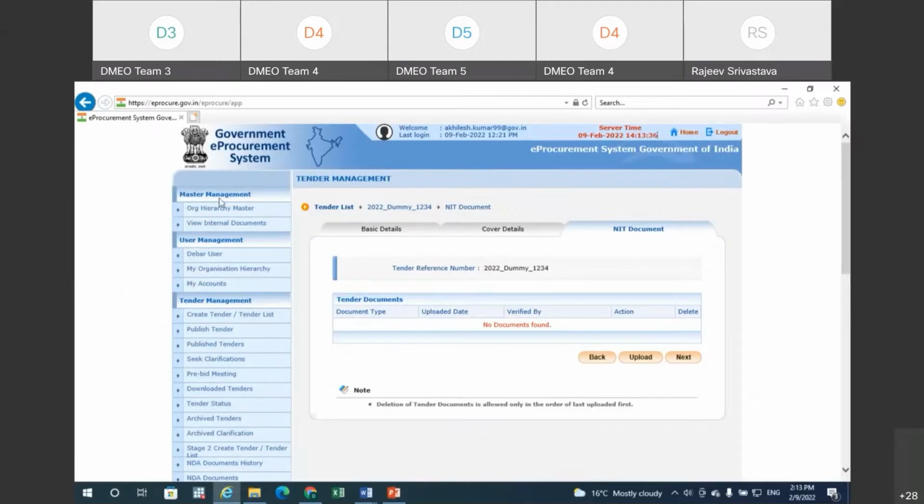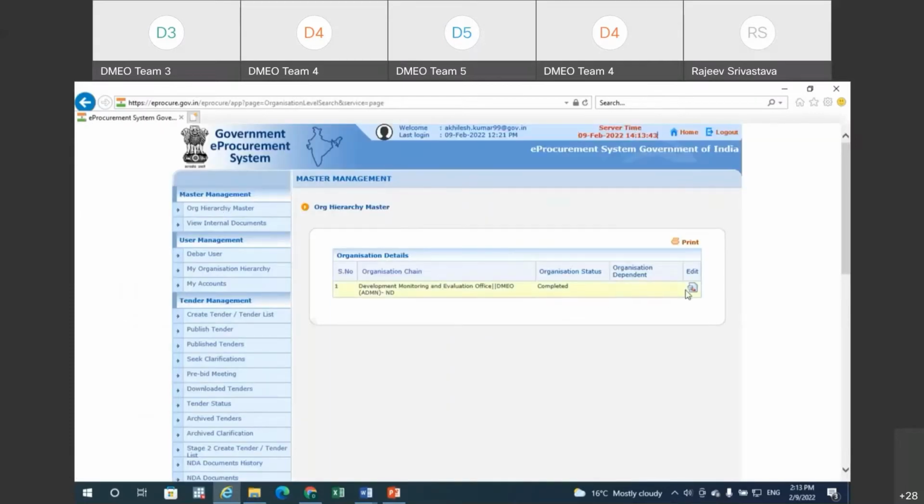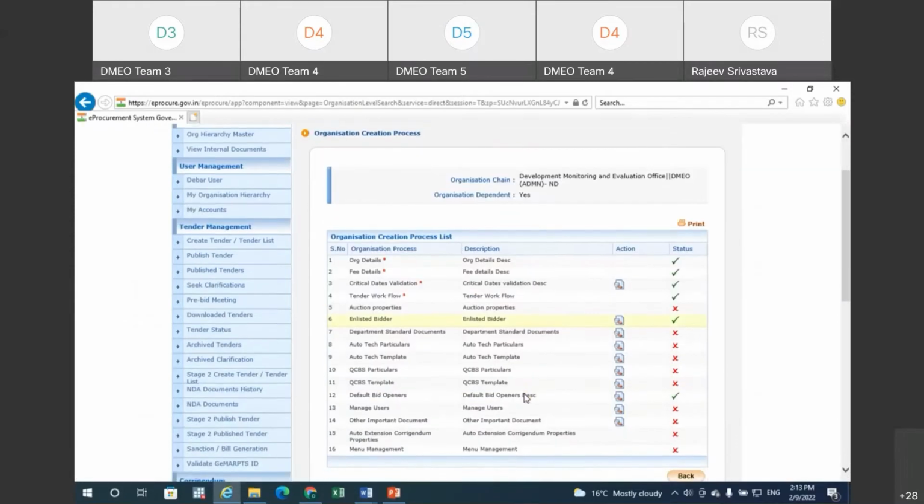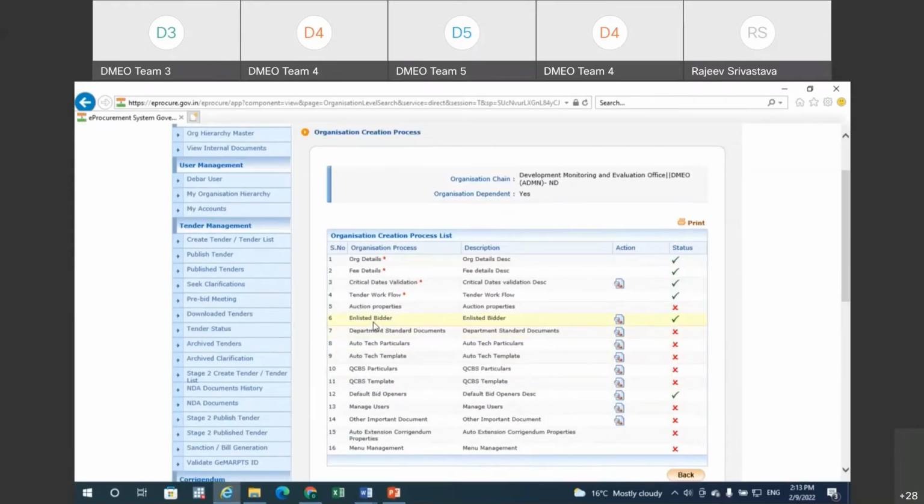We need to go on the master management, then click on the organization hierarchy masters, then click on the edit option. Here the option 6 is enlisted bidders. We need to click on this.